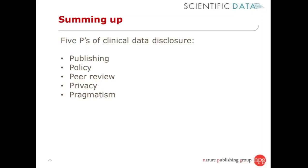And finally, the fifth P is pragmatism. While open access to research data is inherently a good thing, we can't always let the best be the enemy of the good. If we can experiment with more pragmatic approaches that enable data to be more reliably and robustly accessed by secondary researchers on request, even if those data aren't able to be publicly available, then that surely is going to be useful progress in wider access to clinical data.